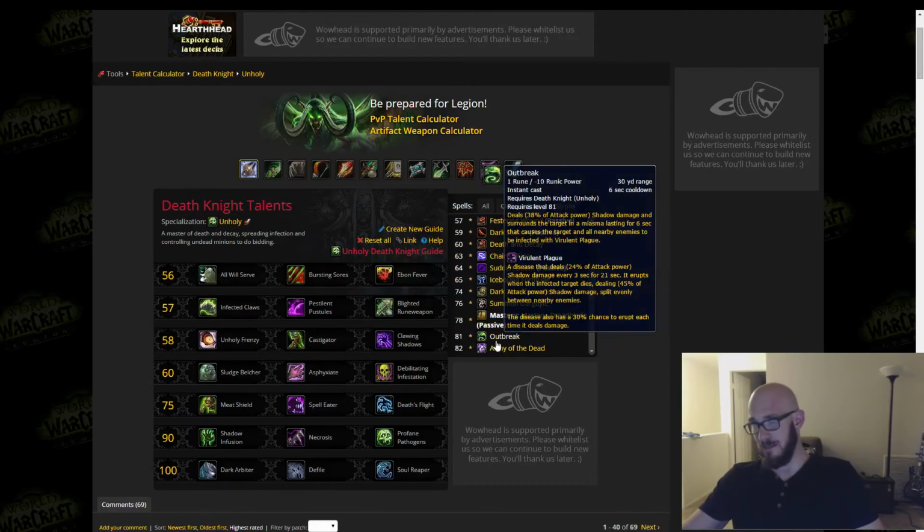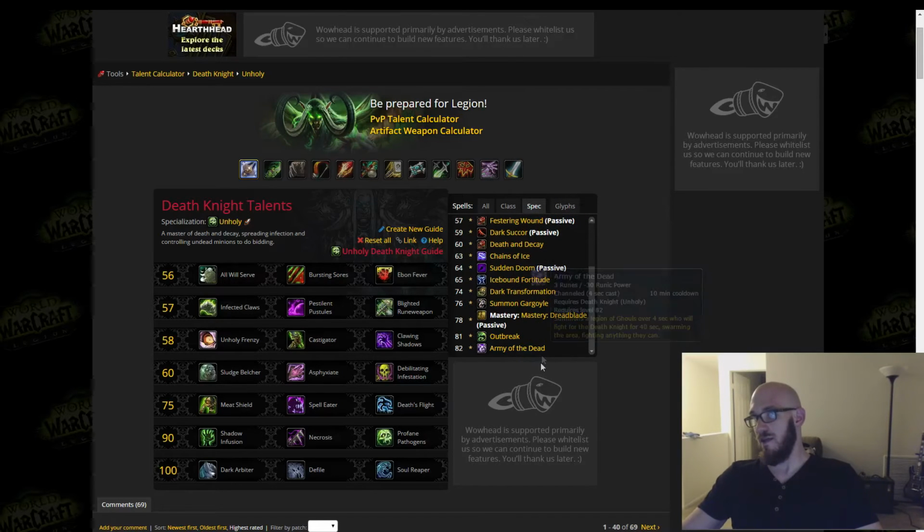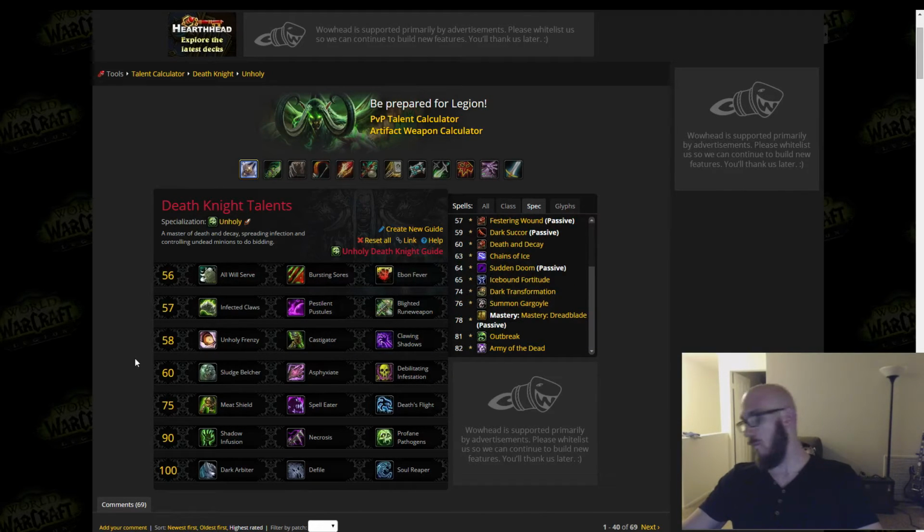But interesting. And then Army of the Dead summons a legion of ghouls over 4 seconds who will fight for the Death Knight for 40 seconds, swarming the enemy, fighting anything they can. And it's a 10-minute cooldown, and it does have a 3-rune cost. That alone is going to be kind of cool with the Unholy Death Knight weapon, having a chance to proc Army of the Dead anyways. So talk about army upon army upon army. That'd be kind of cool.